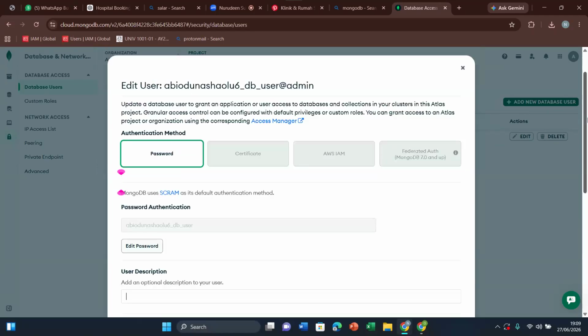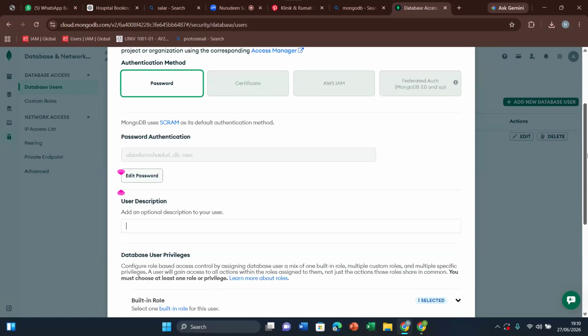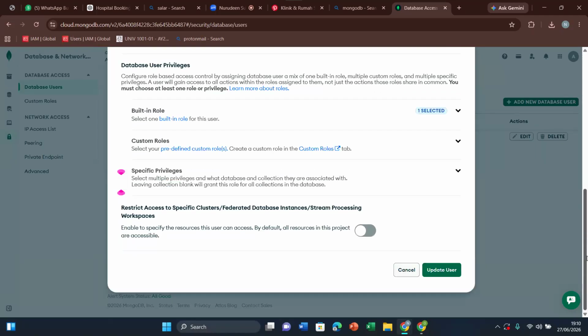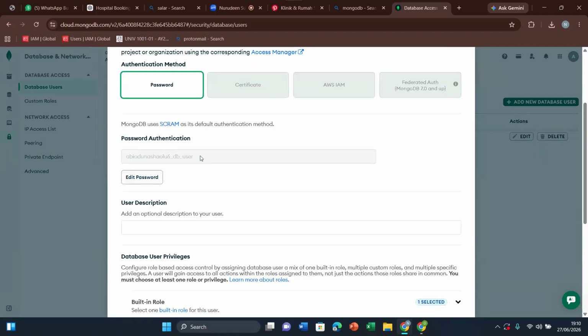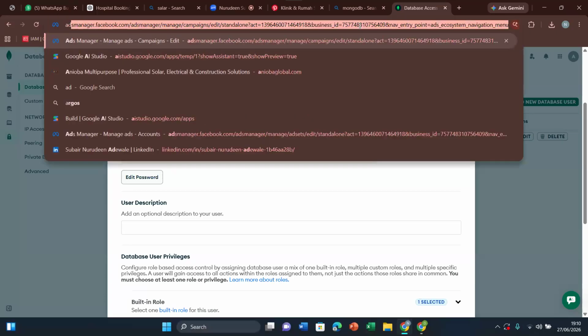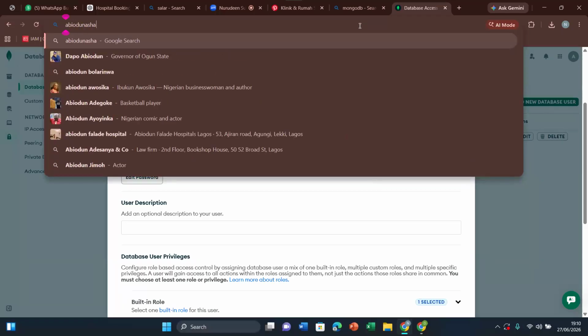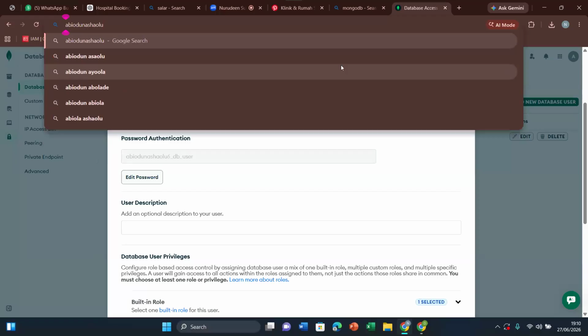Okay, so I told you we need our database username and our database password. So this is our database password, Abiodun Ashaolu 6 underscore. Let me just type it here. So Abiodun Ashaolu 6 underscore DB underscore user.